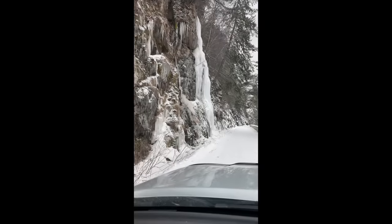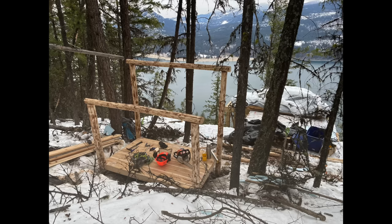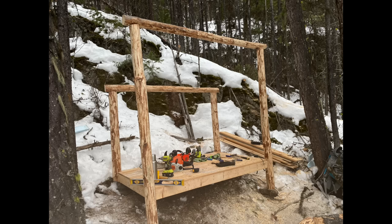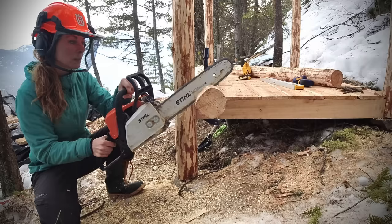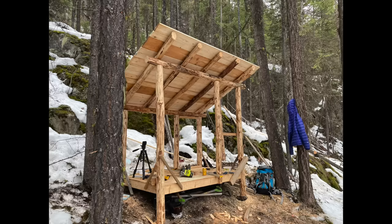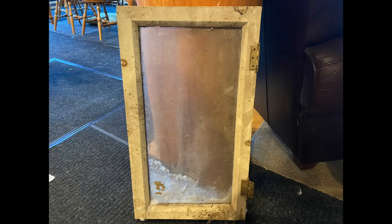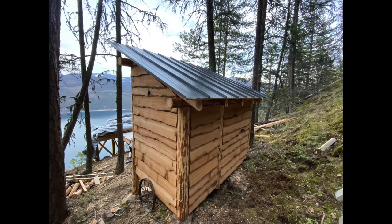It's 11:30 a.m. and I'm finally packed up and ready to go. We're gonna go stay the night in the shed. It all started back in January in the dead of winter that I decided to tackle this project on our remote 20-acre off-grid property. I must have been suffering from some serious cabin fever, but I knew that a shed would be a great asset to that location and assist me greatly during the cabin build.